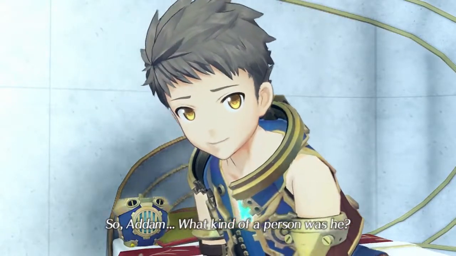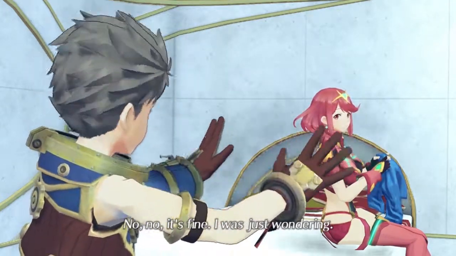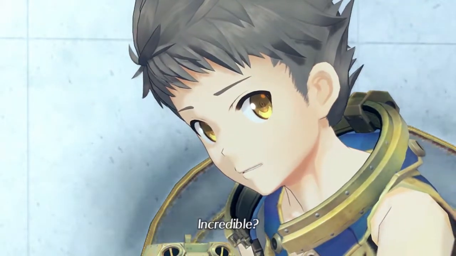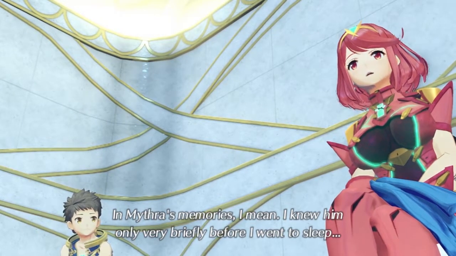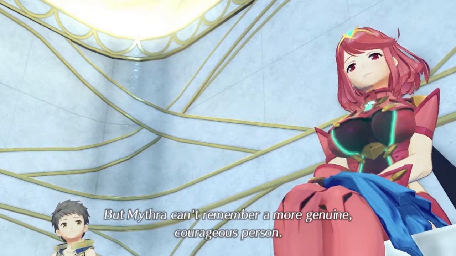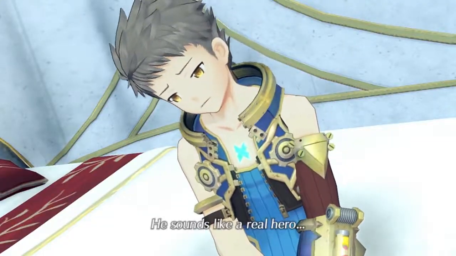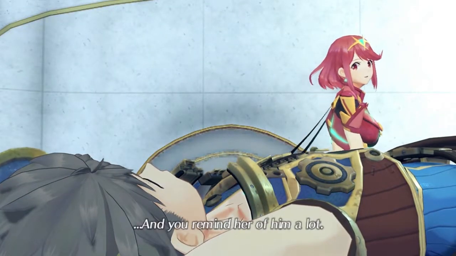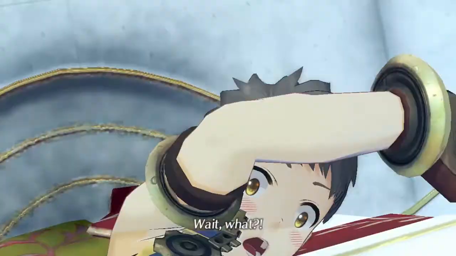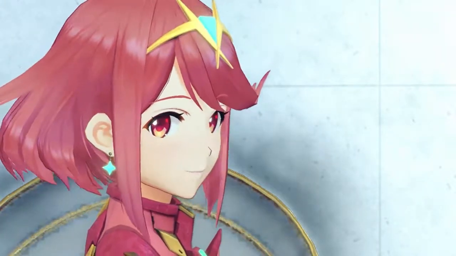Hey, Pyra. So, Adam, what kind of a person was he? Should I ask Mithra? No, it's fine. I was just wondering. He was incredible. Incredible? In Mithra's memories, I mean. I knew him only very briefly before I went to sleep. But Mithra can't remember a more genuine, courageous person. She had never met a more wonderful man. He sounds like a real hero. Mm-hmm. And you remind her of him a lot. Oh, do I? Great. Wait, what? I suppose Mithra won't be very pleased I told you that. Pyra, come on. I agree with her, you know.